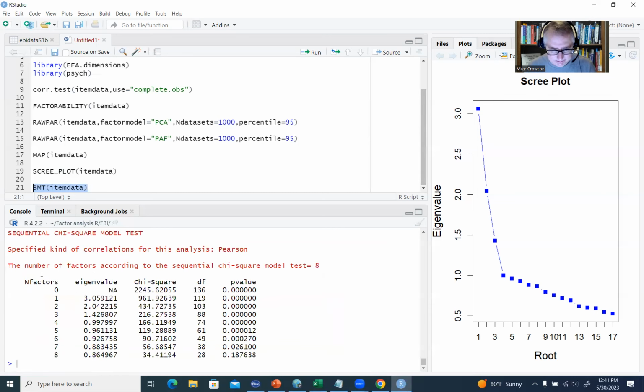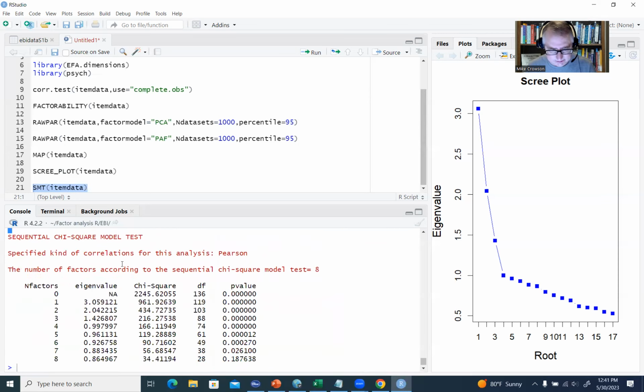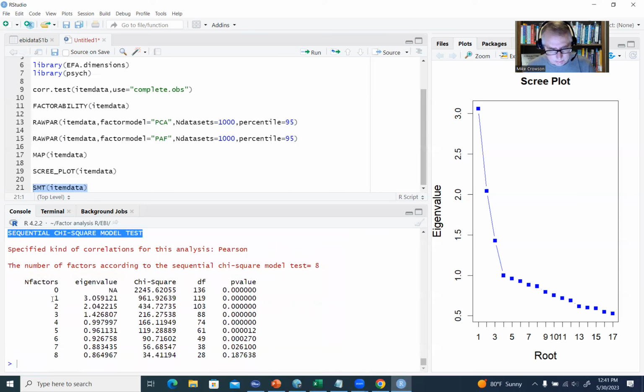Now you can see that we have these chi-square tests. These are sequential chi-square tests, right up here. It says number of factors, and then you've got a 1-factor model, a 2-factor model, a 3-factor model, all the way through 8 factors down here. In terms of the test itself, what we're looking for is the model where the p-value indicates non-significance.